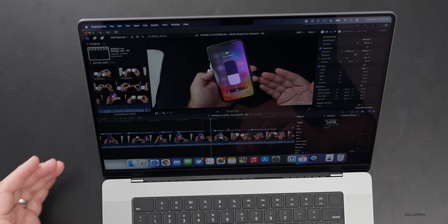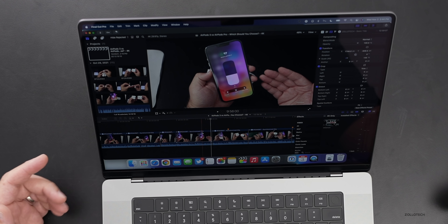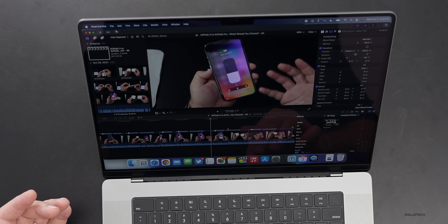As far as the speed — editing on this is unlike editing even on my Mac Pro. When I'm editing through a timeline, it's just crazy fast all the time. If we open Final Cut Pro — this is my AirPods comparison from earlier — it's just as fluid as can be, more fluid than what I had on the Mac Pro. The Mac Pro was super fast even with its dual GPUs, but sometimes it would hiccup when playing back with heavy effects. Here I can zip through full resolution, best performance, no problems. It's fast enough not only to do that, but to play games like Cities: Skylines at full resolution.